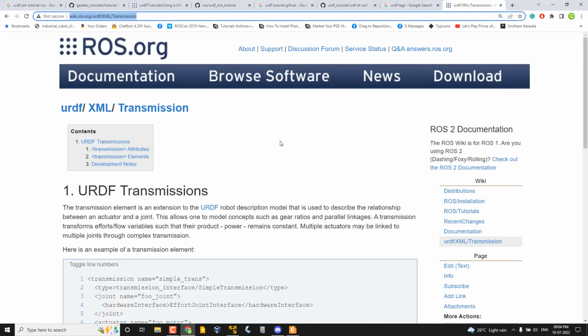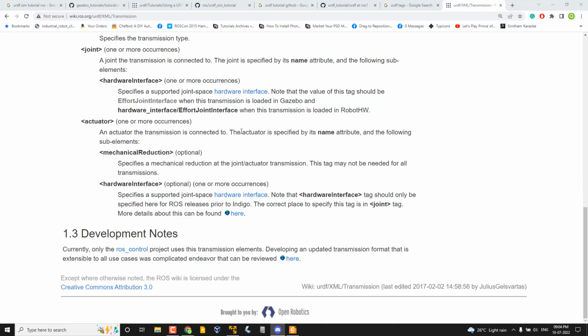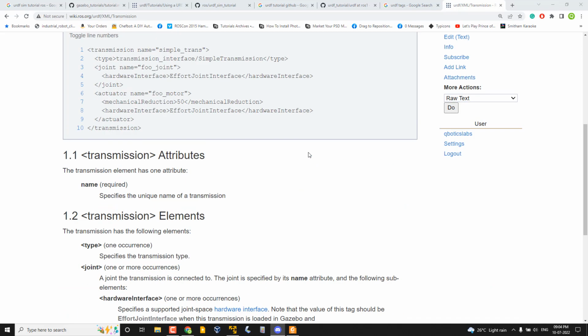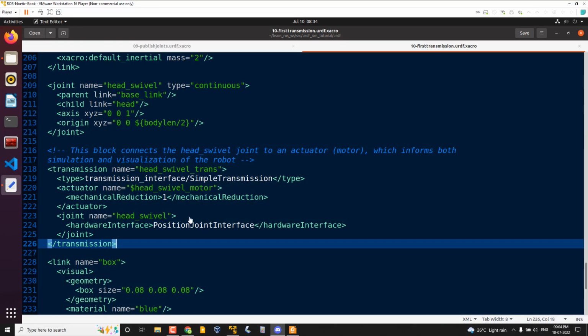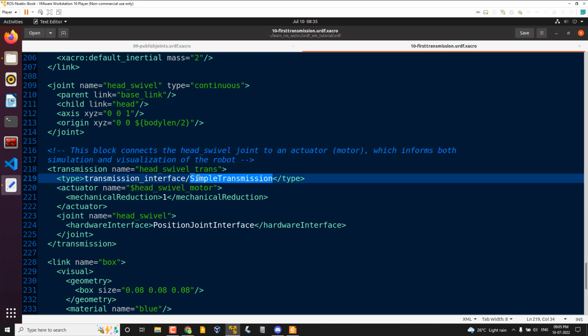If you click it, you can see the entire concept and everything inside the transmission tag. In the transmission tag we give the actuator name, which can be any name like the joint, and we use a simple transmission, which is one of the transmissions implemented in ROS.